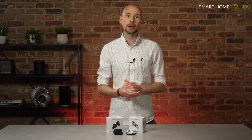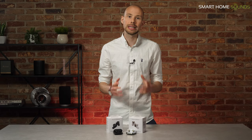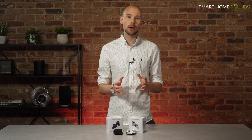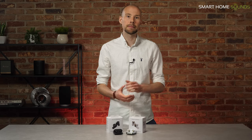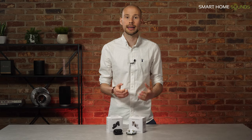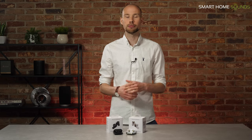In our testing, both sounded extremely crisp and detailed and offered an enjoyable listening experience. I found that they offered similar quality to a set of premium headphones, which for me is a big plus, as it means you can get exceptional sound from a smaller form factor and they're just wearable for longer as they don't put pressure on your ears.